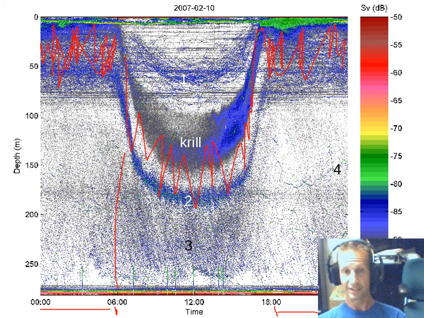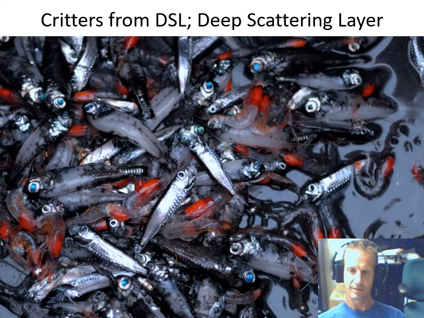And so scientists towed nets through the surface waters at night and deeper waters during the day, and did it in a controlled manner to see what was where at different times. And they found that there was this group of large zooplankton and small nekton, like these fishes called myctophids, and there's some shrimps and stuff in here. And these small organisms were migrating up and down in what they call the deep scattering layer. And the deep scattering layer was based on that it was scattering sound waves from the sonar. That's why they call it the deep scattering layer. But it's basically made up of these small vertically migrating large plankton and small nekton.